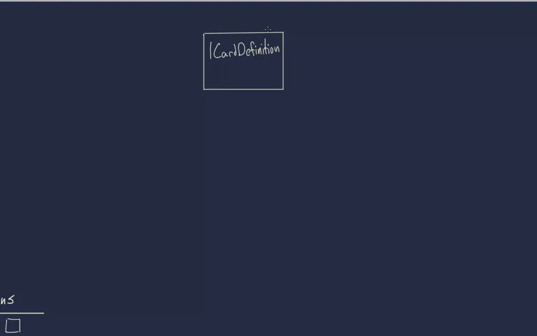So we have the card definition, and we have this class that I currently call the card game environment. The card game environment is the entry point into this entire system. Before the game even starts, its responsibility is to aggregate a collection of ICardDefinition objects. That's its purpose. Then it gets a listing of decks.